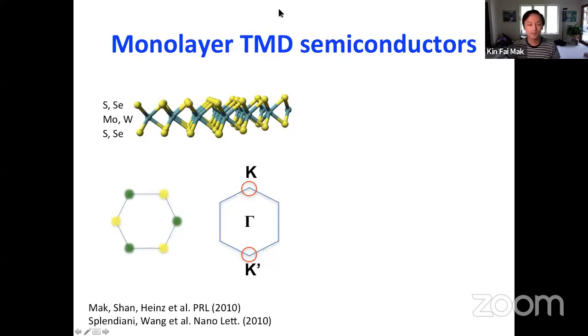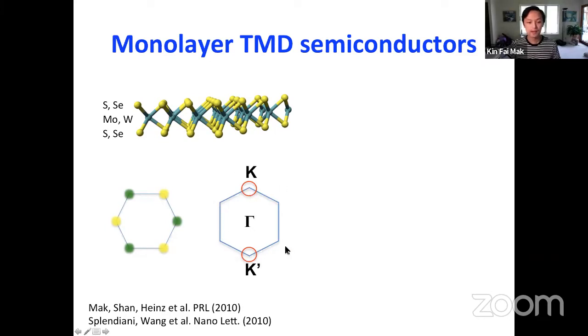And this comes with our introduction to the monolayer transition metal dichalcogenide semiconductors, which were found to be direct bandgap semiconductors in 2010. And this is the structure of a monolayer of this material. It has 3 layers of atoms, not like graphene. The middle layer is occupied by transition metal ions, moly or tungsten, and the top and the bottom are encapsulated by sulfur or selenium or tellurium, the chalcogen group in the periodic table. From the top down view, it has a honeycomb lattice structure similar to graphene, but you can see that the A and the B sublattice sites are now occupied by 2 different kinds of atoms, not simply by carbon, so that the inversion symmetry in the crystal is broken spontaneously.